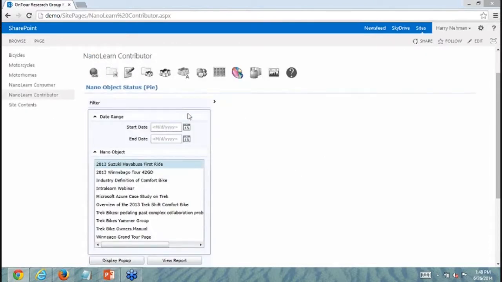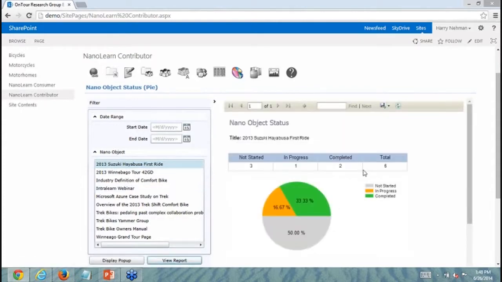So one example we're looking at here, we can provide a start and end date and then pick a specific object. And what this is going to show us is a breakdown of how many people were assigned to this and how many are in progress, not started, and completed. So this gives us a nice visual of I created an object or someone created an object, and this is the report viewer running it. How many people did they assign it to? What kind of participation are they having in that?